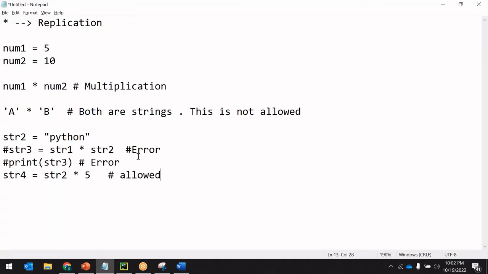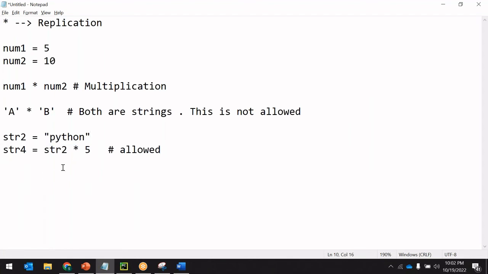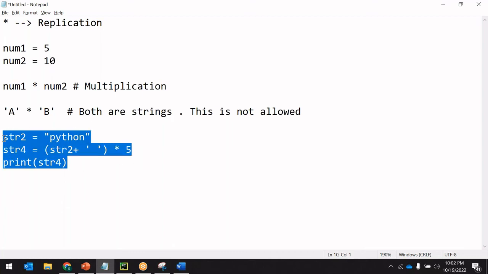Let's say this one. In this case, we are printing str4 into 5, right? So what we can do here is something like str plus, then you specify a space here, and into 5. Then you can print str4, and it is going to give Python 5 times with a space.